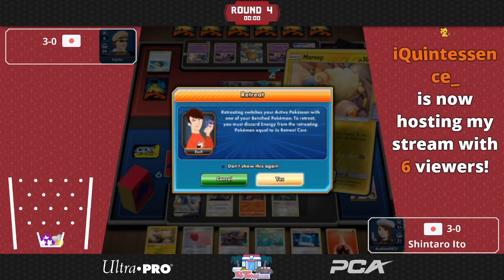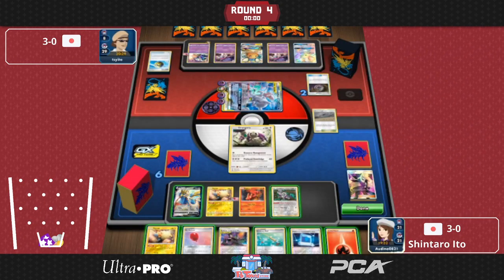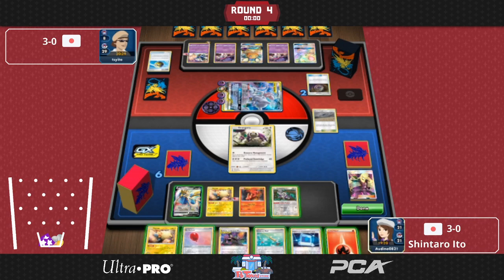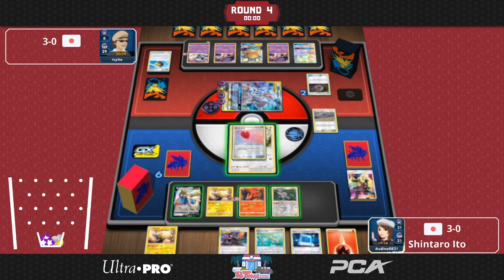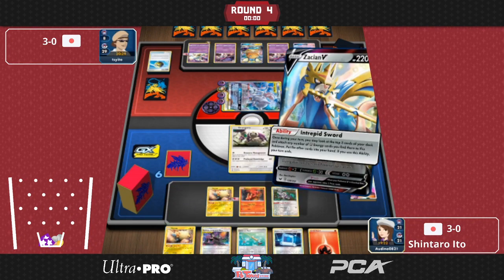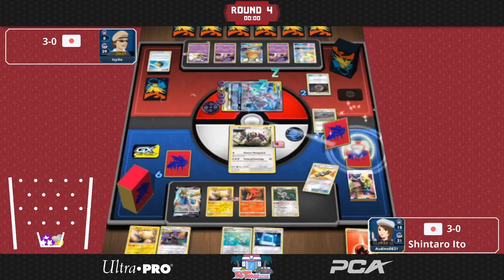Yes, exactly. I think he should try to go for that Zacian and just draw the cards. Yeah, hopefully draw what you want. That's the correct play probably, to just get some more cards in your hand, because you don't really have a great setup right now. There we go. That's exactly what he's going to do. Decides to go for that.